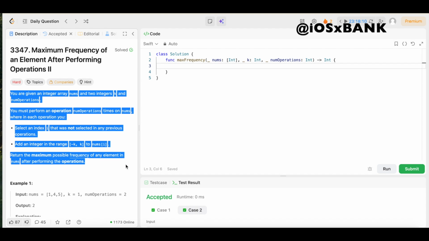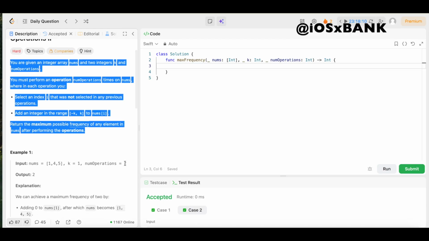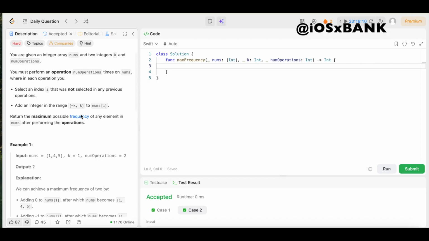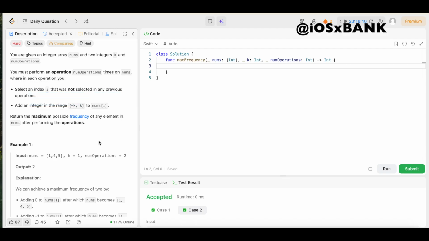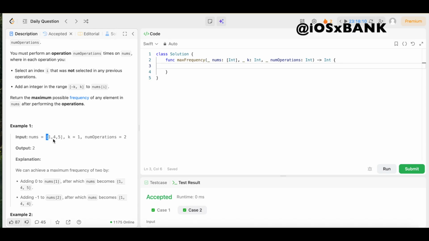All right, y'all. So that sounds pretty simple, but let's take a look at these examples just to make sure that we are doing this problem correctly. Now, the first thing we want to do is see what they mean by frequency. It says the frequency of an element x is the number of times it occurs in the array. So, for example, in this array, each element has a frequency of 1.